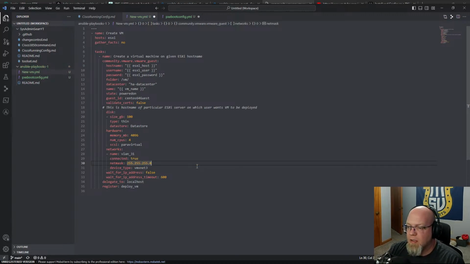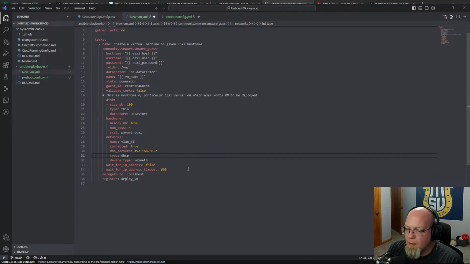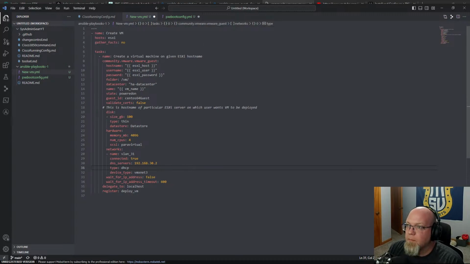Sure it's connected. DNS servers 192.168.30.2. MAC addresses, optional. No type. Technically that's the default, but we're putting it in. Register deploy.